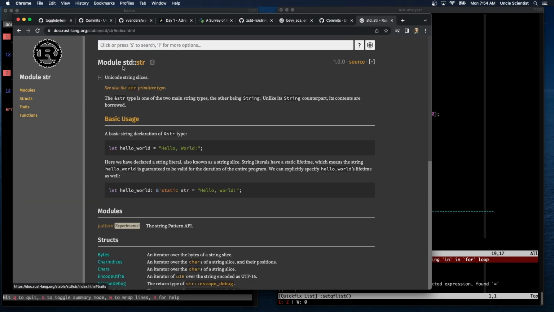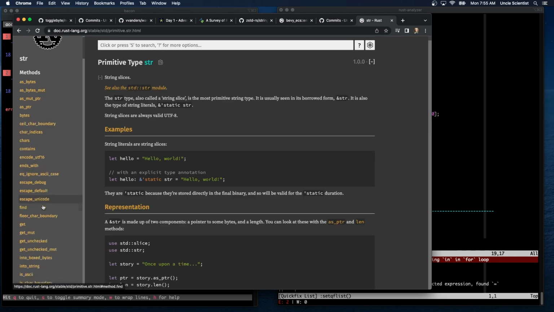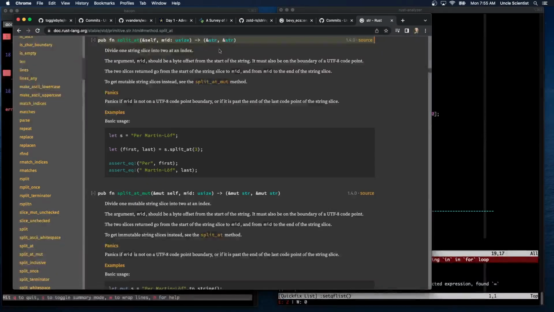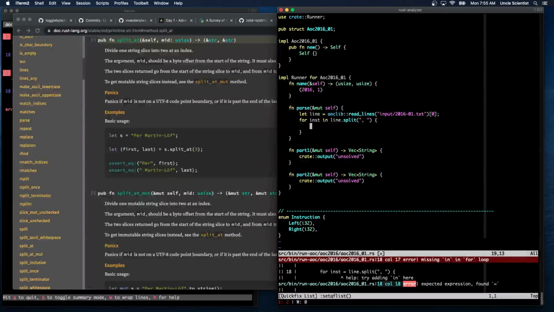But if we go here, oh, that's a mod. No, I just want the str. Here we go. Split at. Okay, yeah. And the mid is just going to be 1. So that'll be it. So let dir equals inst.split_at 1. And that's going to be a tuple, dir and dist.